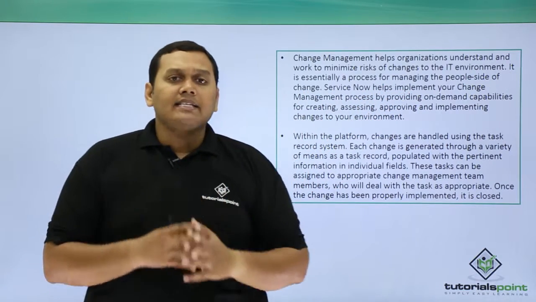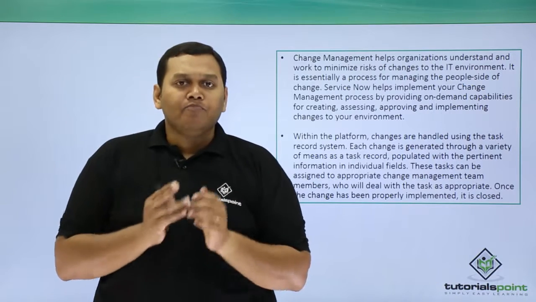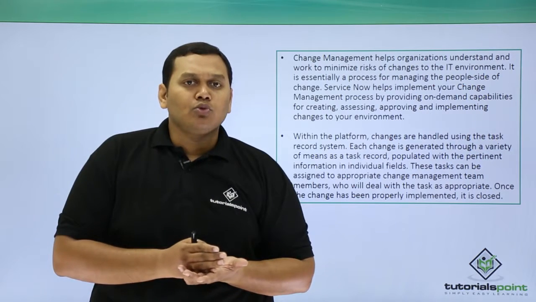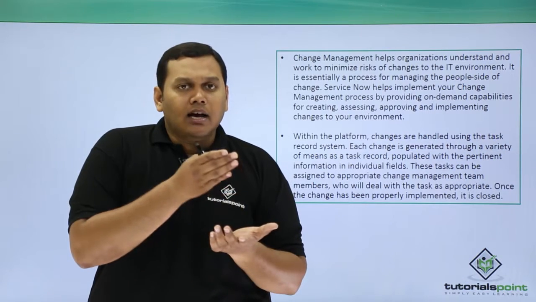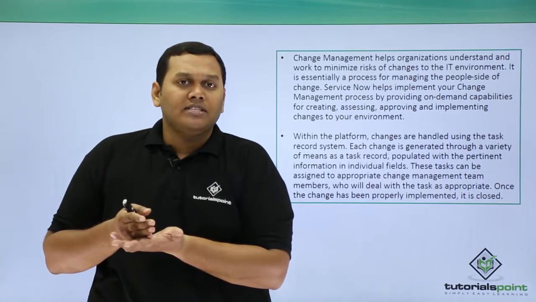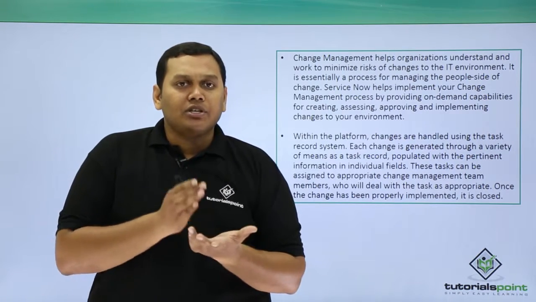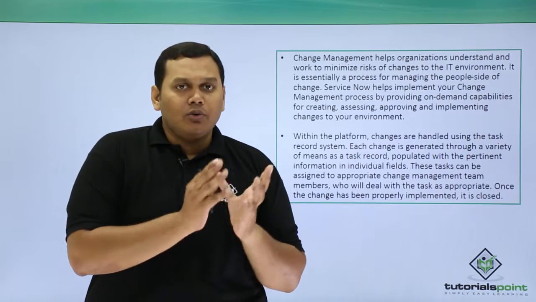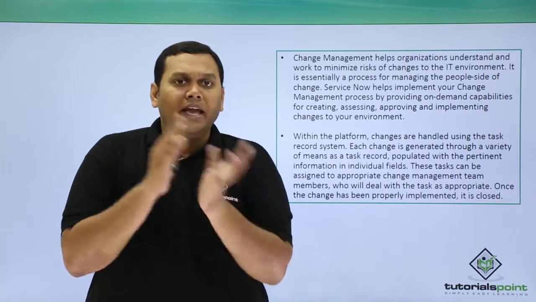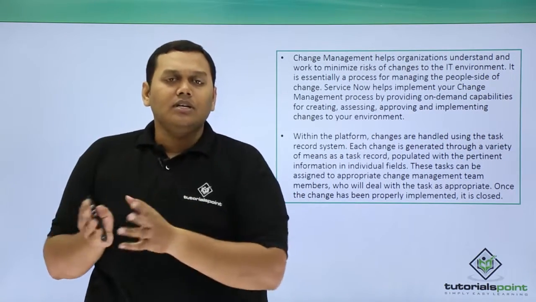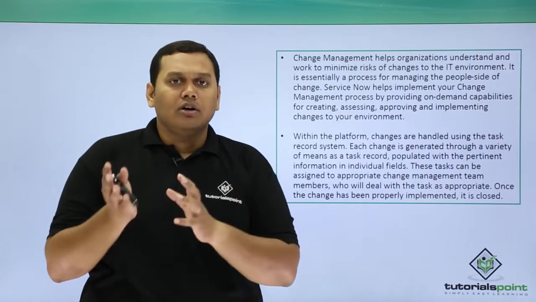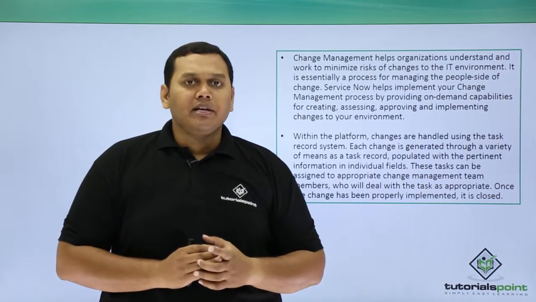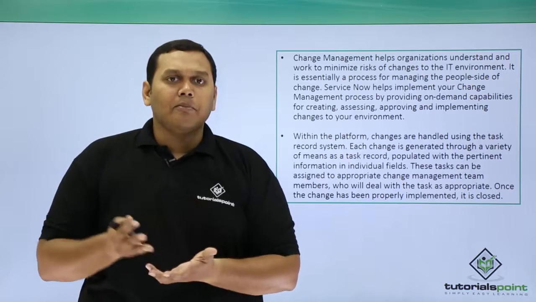If you take an example of an ABC company which is running critical software on a Windows 2003 server, and the application has been upgraded to a new version, it needs to be moved to a different server, a 2012 R2. When you want this migrated from one server to the other, we have to implement a change of moving from one server to the other and also decommissioning the first server. So, the change has to be created, analyzed, implemented, and then closed.